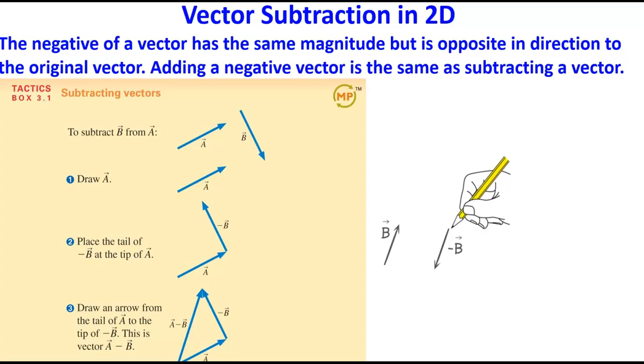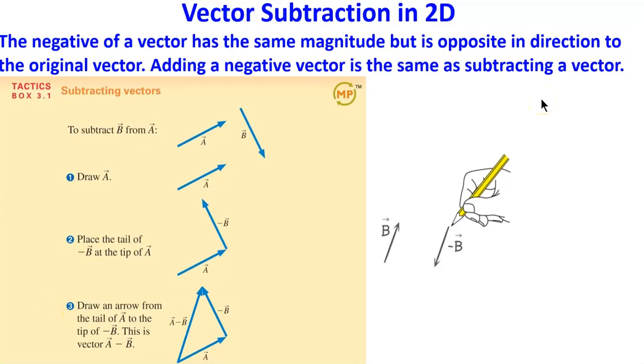And incidentally, A minus B does not equal negative A plus B, okay? So with vector subtraction, it does matter the order in which you do it. However, if you take the one vector you're asked to reverse and reverse it like this, now when you add A to negative B, that is the same as negative B plus A. It's also the same vector. Okay? You'll see in a second.